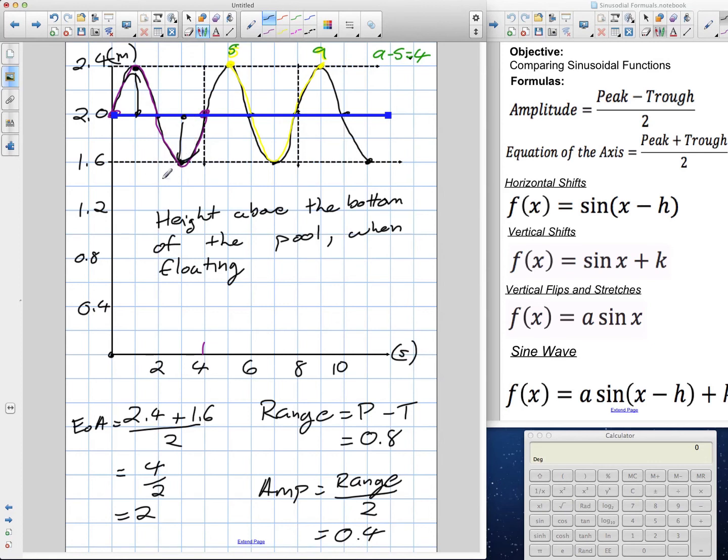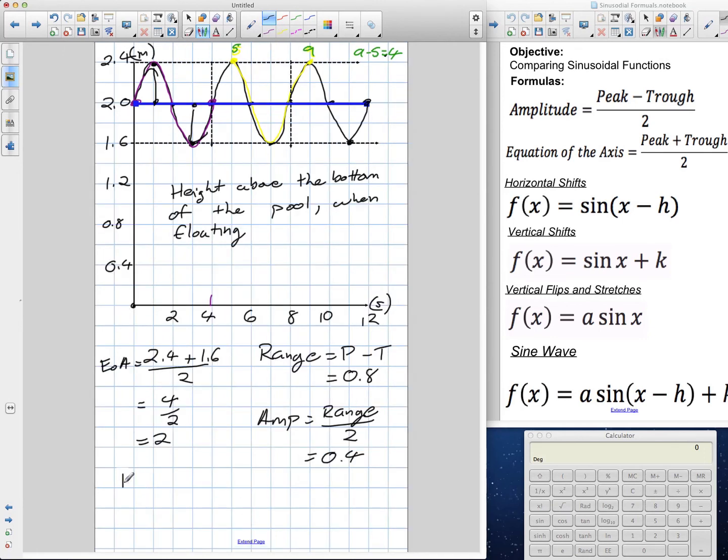Now let's say this person gets out of the pool at 12 seconds. They decide that they've had enough, and they get out of the pool. What is their domain and range going to be? The domain will be what? That's x, right? Well, it's continuous, so we definitely have x is an element of the real numbers. Any restrictions? Yeah, he gets out.